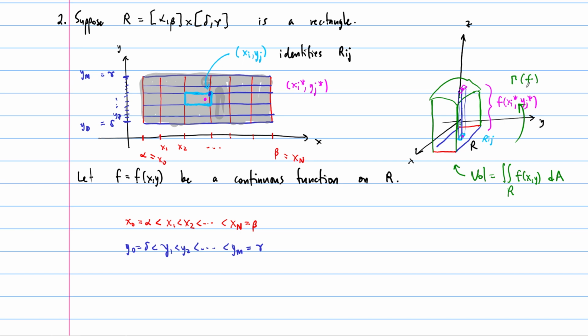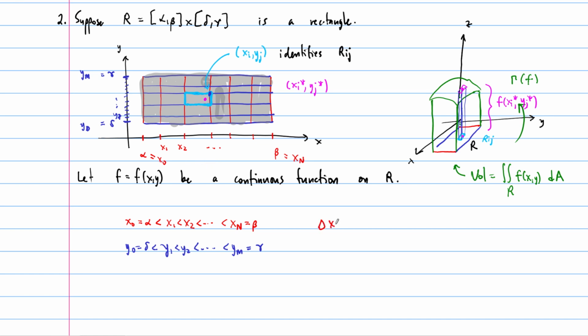And then the base, right? So the volume of a prism is the height times the area of the base. The area of the base is going to be determined by the partition over here in the domain space, right? So in the x direction, we'll have delta xi equal to exactly what we had before. I'm going to write this somewhere else down here. Let's write it over here.